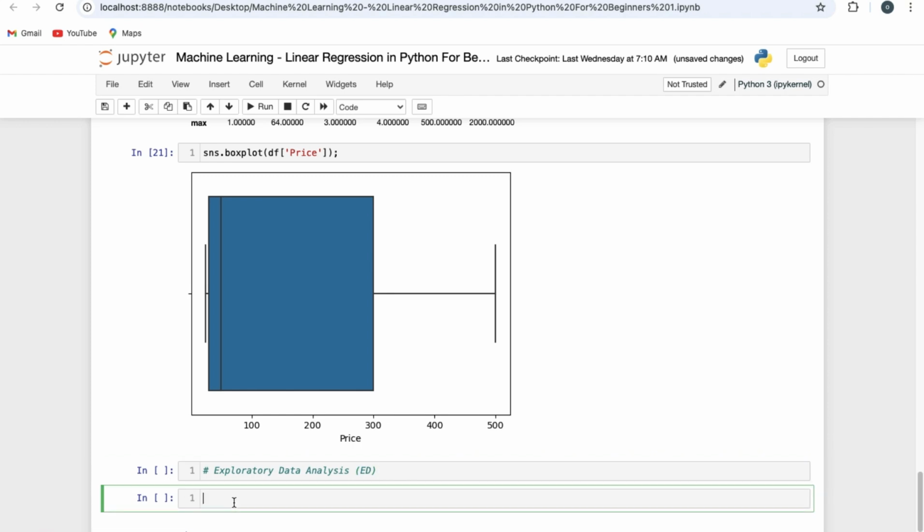So let's do this. We are going to use a joint plot graph for this explanation.